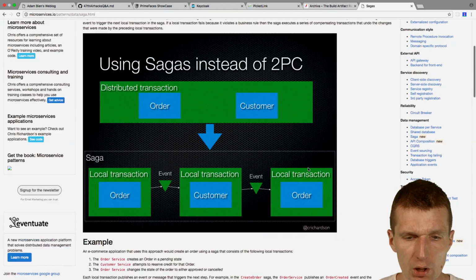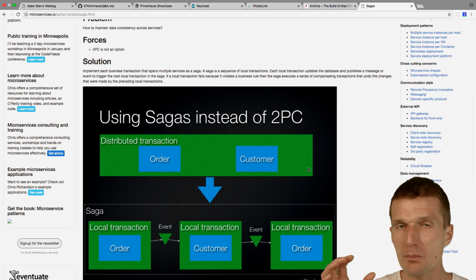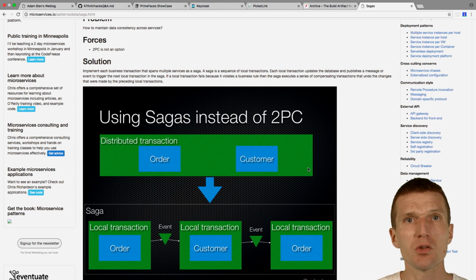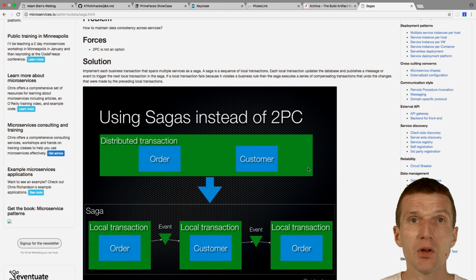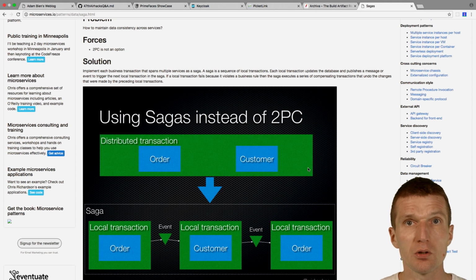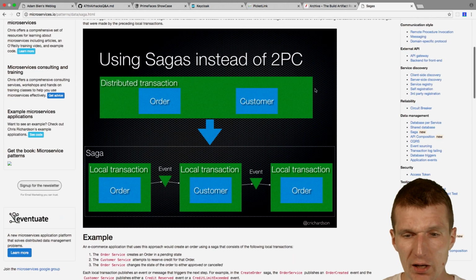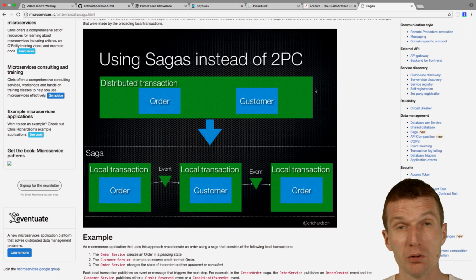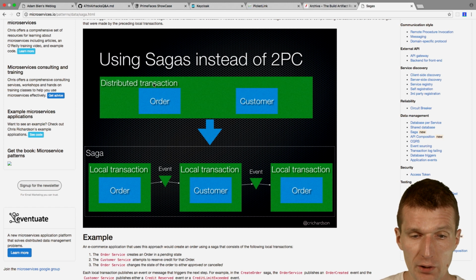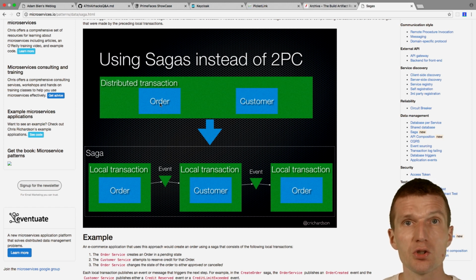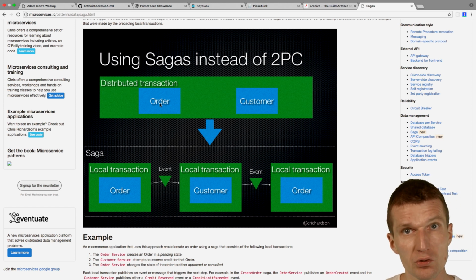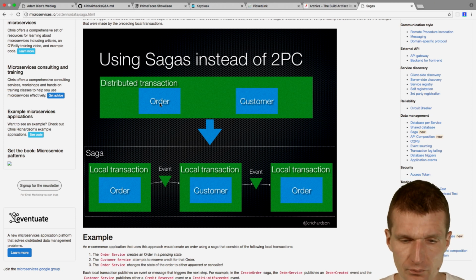You will have to split a main transaction into subsequent transactions. The problem then is, of course, you will have to have compensating transactions for each sub-transaction, which will significantly increase the complexity. So Saga is not a best practice; it's just a workaround if distributed transactions do not work properly, or it just takes too long.